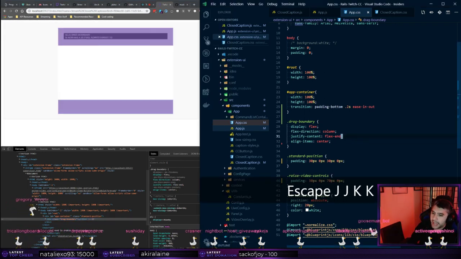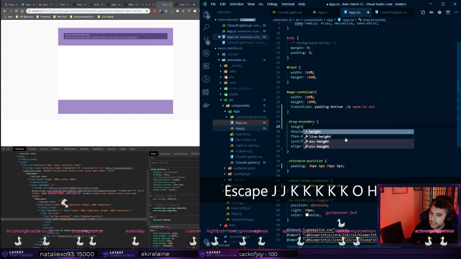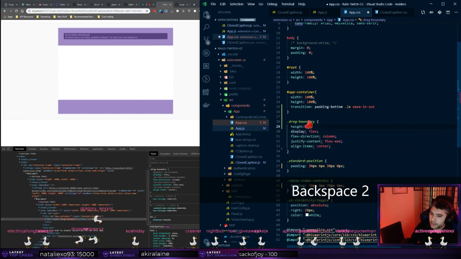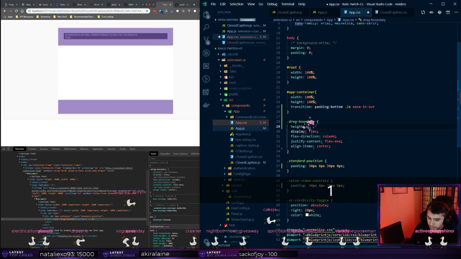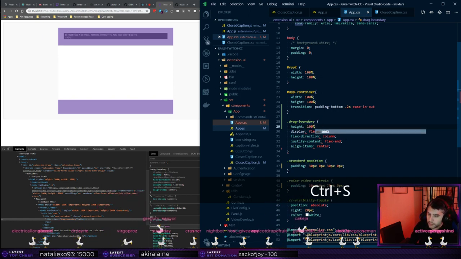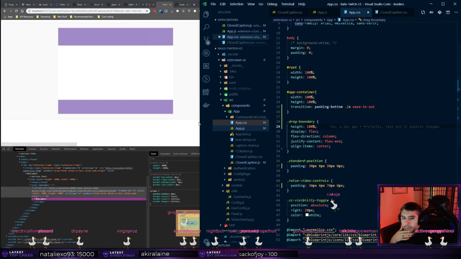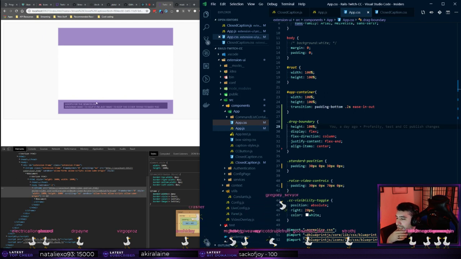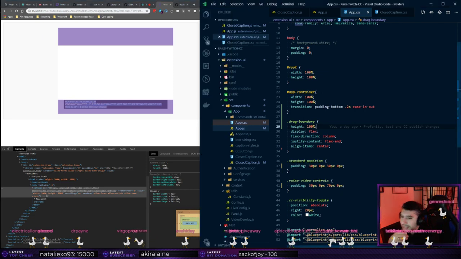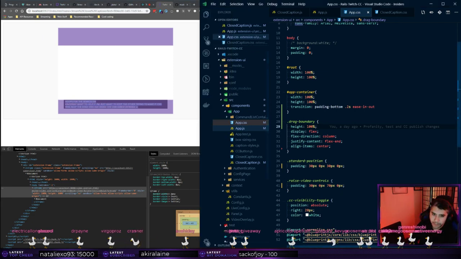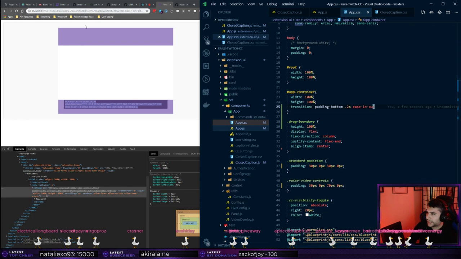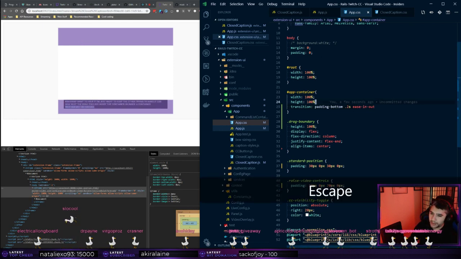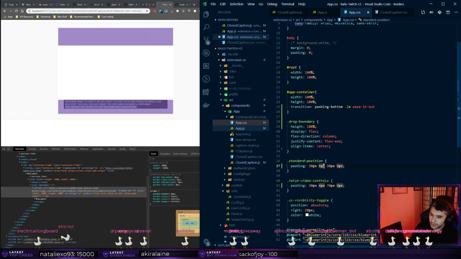Oh, we forgot to add the height of 100%. Oops, forgot the semicolon. Can you explain what you want to happen? I'm just trying to make it, CSS wise, keep this guy inside the container or inside a container, so it doesn't go too far up, too far down, dragging wise.